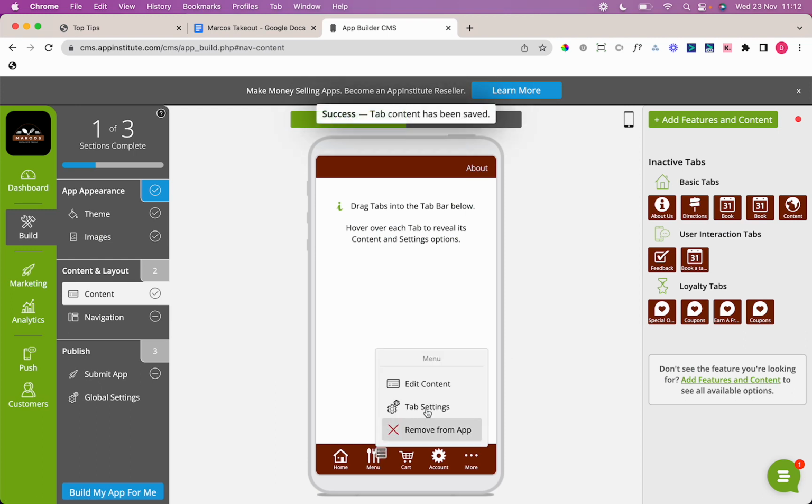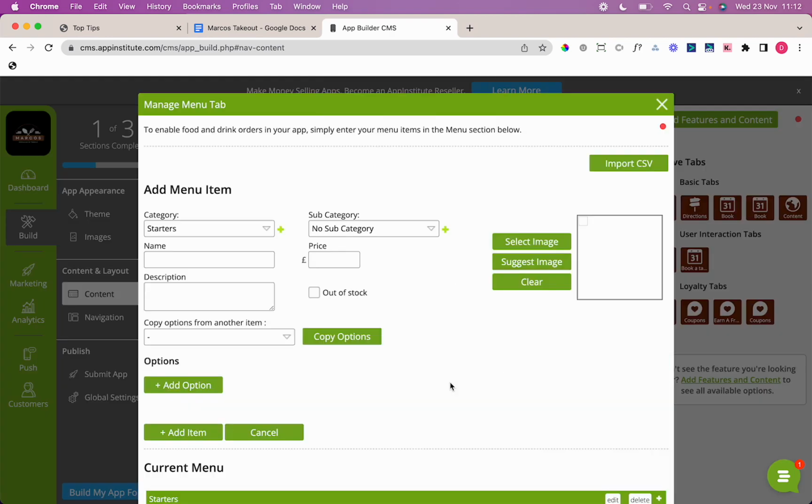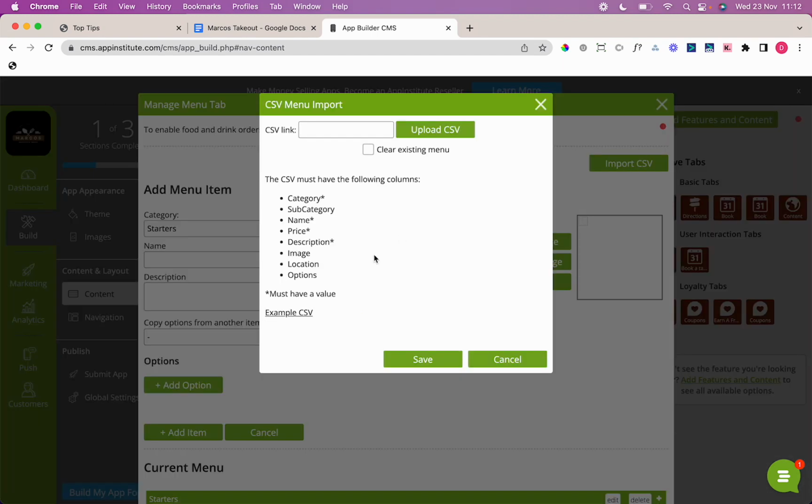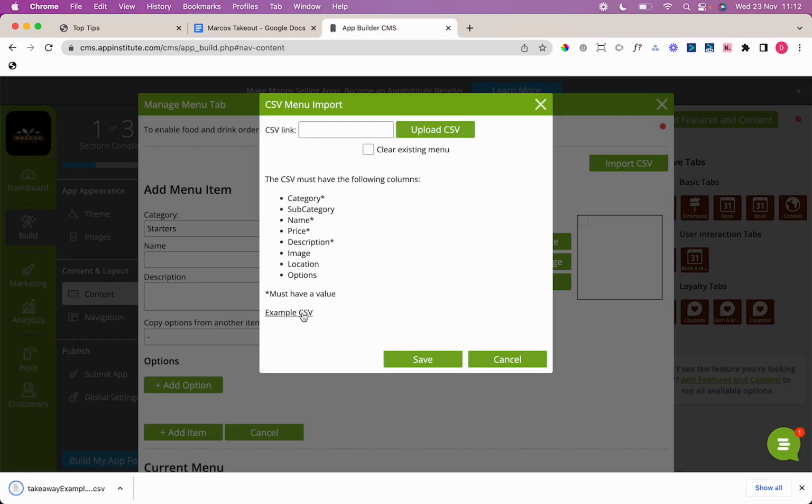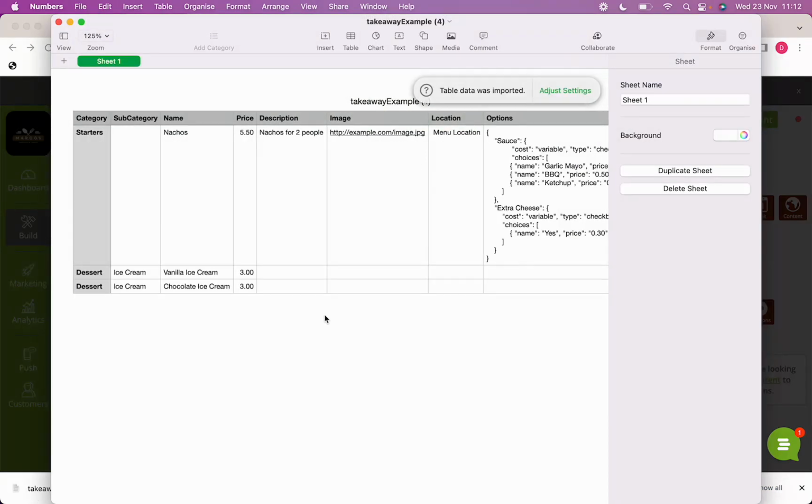Now, I mentioned earlier that for the menu we recommend having it set up on a CSV. So once you've done that, you can press import CSV. If you've not done that, still press import CSV. There you can download the example of the CSV file, and it's really straightforward once you've done that. So you just click onto example CSV and that will download, and if you open that up, you will see that you've just got headers here that you can enter in. So your subcategory, your item name, your price, description of the item. If you want to add an image in, then you can put an image URL in there as well.